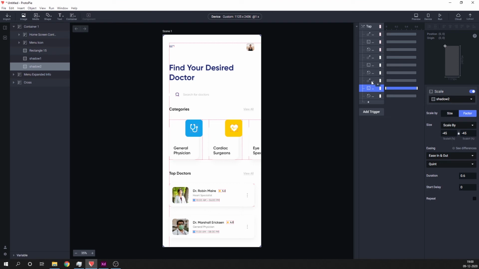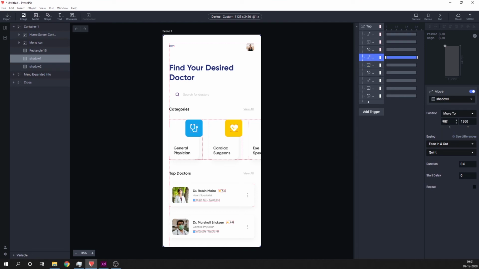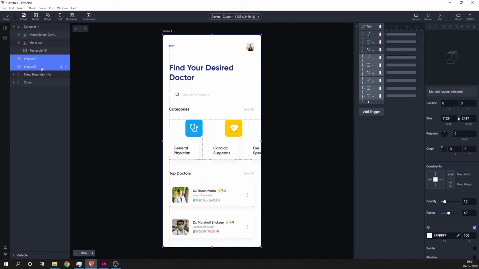Cool. And for its size, shadow 1 is all done. We'll just have to configure the X position and the scale. Rotation will be same for all. And for this we have 980 for shadow 1, so we'll go for something like 880 or something. We'll just have to make sure that the shadow layers are not in the container of the home page, and make sure their origin point is in center.